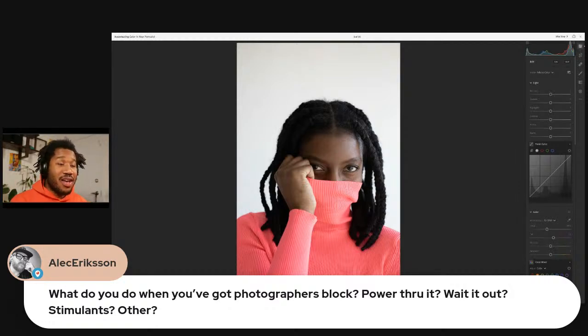But if you're getting blocked, I would tell you go assist another photographer. Or if you have a pretty bad block, put down your camera for a week and try some different things. Like if you used to play basketball, go play 2 games of pickup basketball for a couple of days. Do things that put you back into the real world, because remember, your strength as a photographer comes from your ability to observe everything around you and translate that vision into something specific, right?